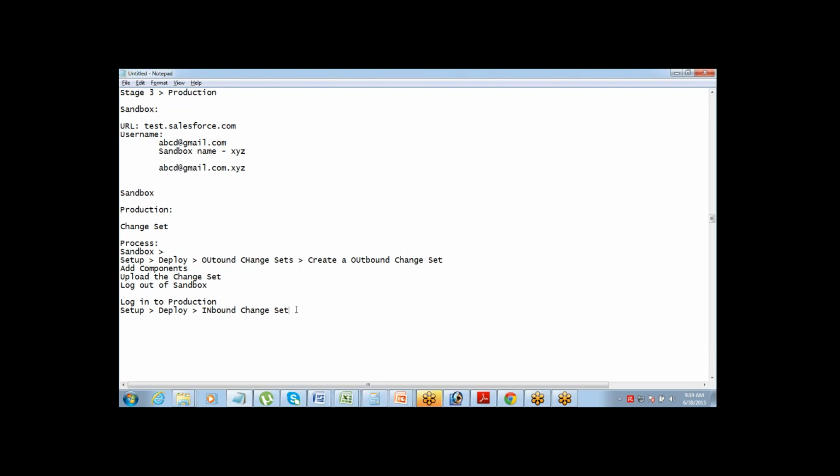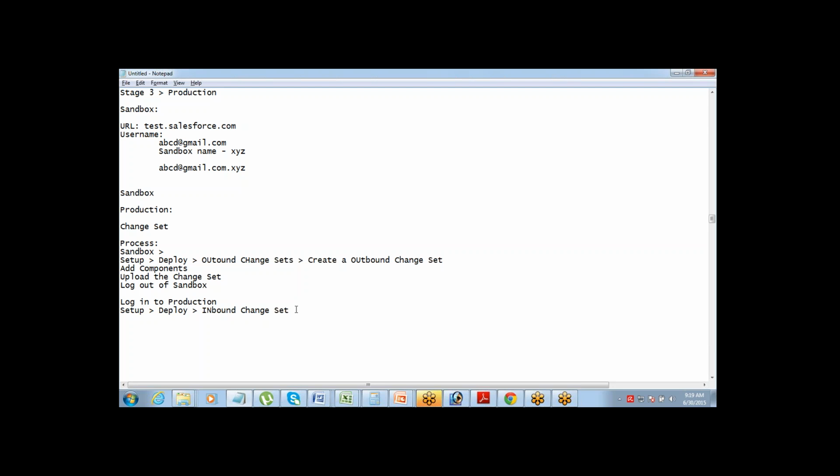Okay. So a change set does not have an international visa. It can only travel within the connected org. A package is like an international passport, and you can actually move here and there. So it can actually move things from my org to your org. So that's the role of a package.